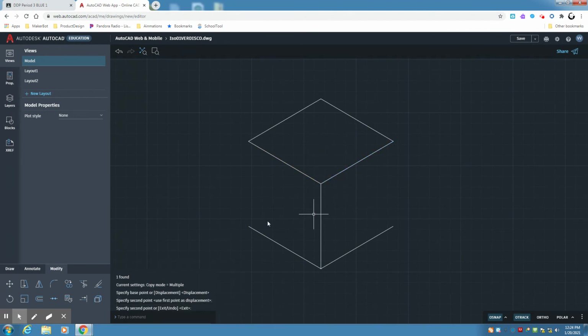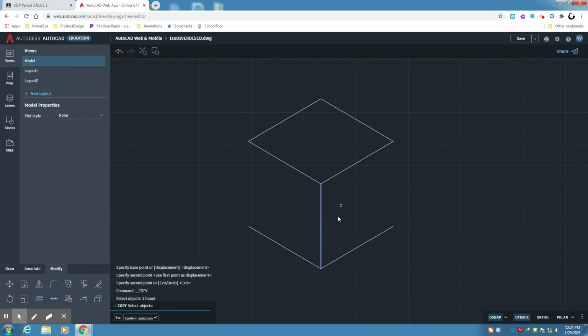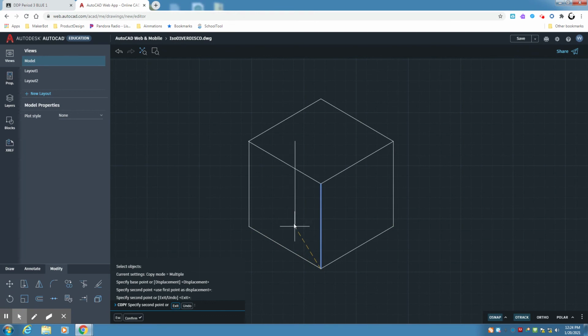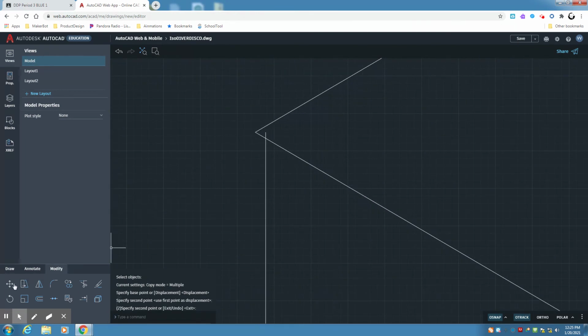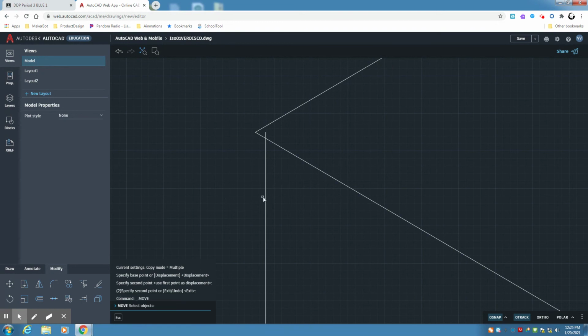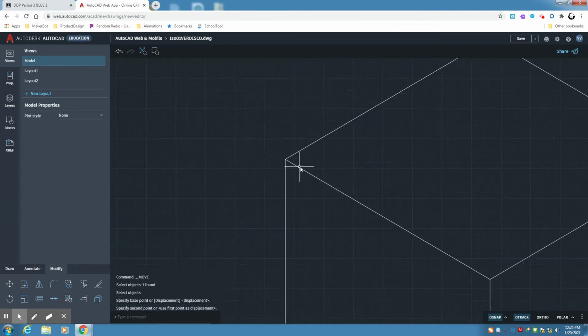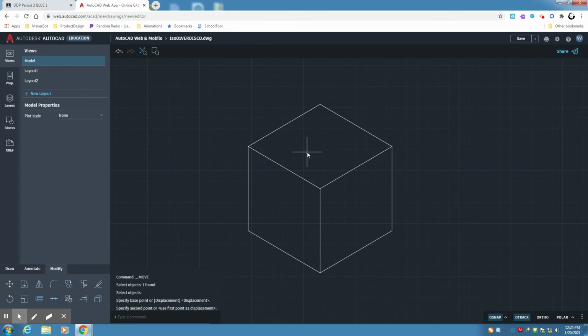Spacebar to end it. Now let's take one more line right here. Spacebar, and we'll grab it from the bottom. We're going to link it up right over here and put another one right here. Okay, that one looks like it might be off a little bit. So let's get the move tool, select it, and grab it from the tip and link it right on there. There we go. All right, so that completes this whole unit right here.